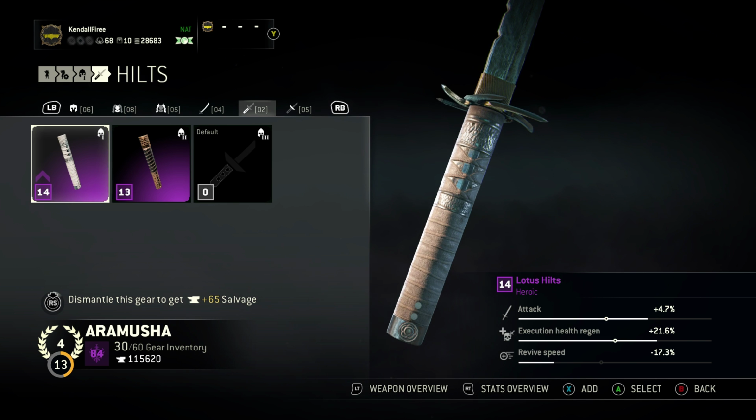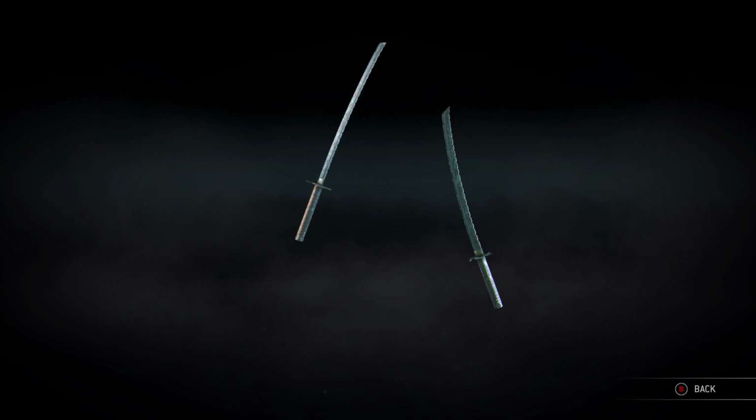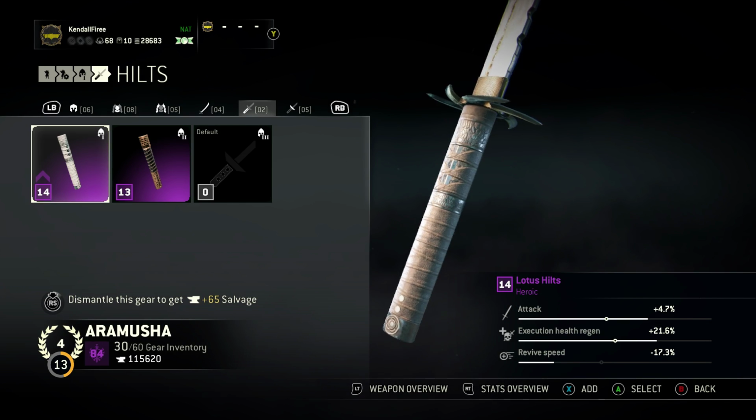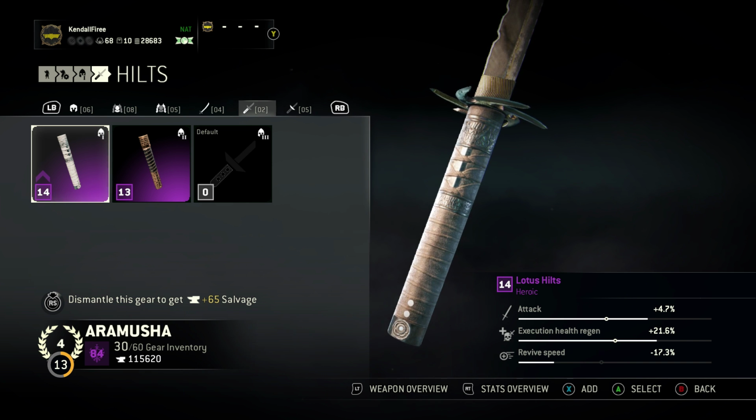So here we go. Moving on to the hilts. I'm using the Lotus hilts right now because it just goes with the whole aesthetic of the sword. It's like an all white sword. So that's what I was going for. Just for right now, because at this level you really don't have too much customization.